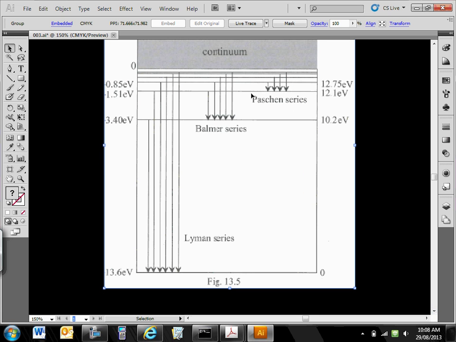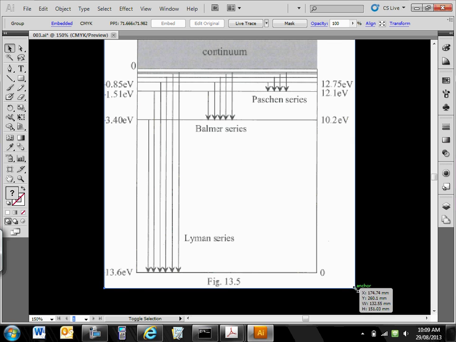The Lyman series, the Balmer series, and the Paschen series, these energy jumps are quite large. They result in UV ray photons. We did a calculation earlier. The Balmer series result in visible photons, or most of them do. There's one UV photon there, or infrared photon, I can't remember which. And the Paschen series results in infrared photons. You'll notice the energy jumps visually appear to gradually get smaller and smaller.